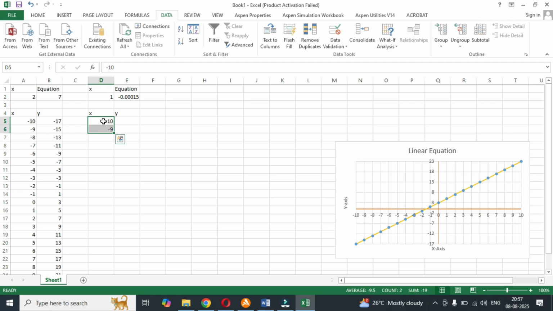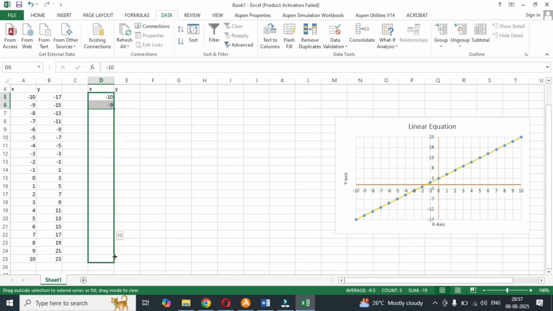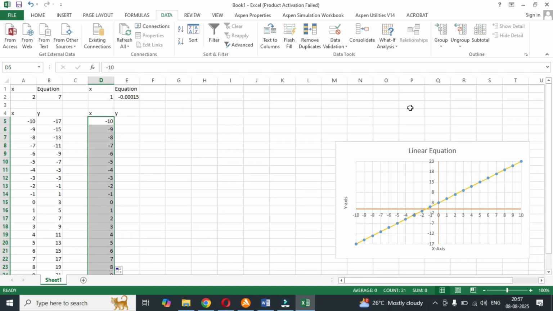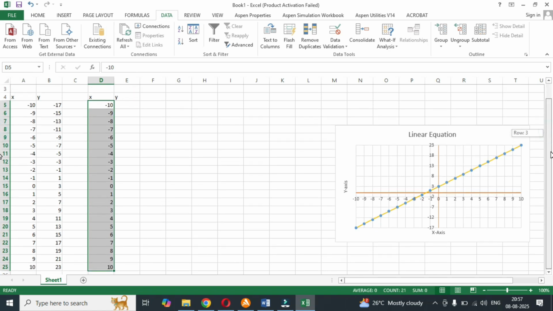Select these 2 cells, and since these values are already filled, if you double click on this value, I will extend till D25. That is not extending. Yeah, now let me drag it one by one. Here also by typing 2 values, I am getting the same way of answers.